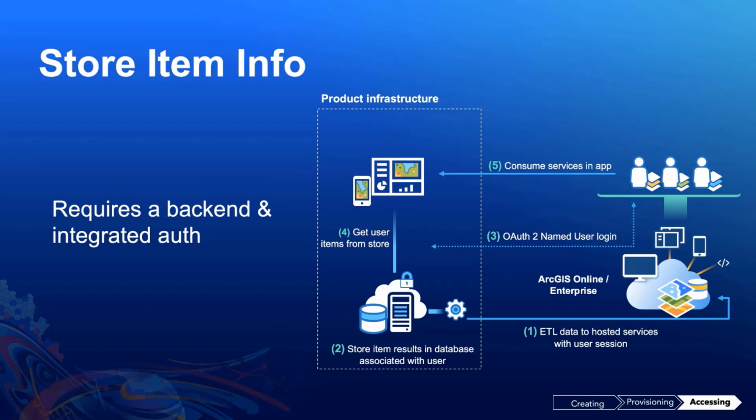Talking about that first one, storing item information, the way this works is that if your system is the one that's creating the data services, whether by ETL or just that empty create that we showed earlier, then once that completes, you can store an identifier for that newly created service within your backend system. That way, when the user logs in, you're able to fetch the configuration associated with that user from your backend system, bring that into the application, and then start interacting with the defined services from that configuration.